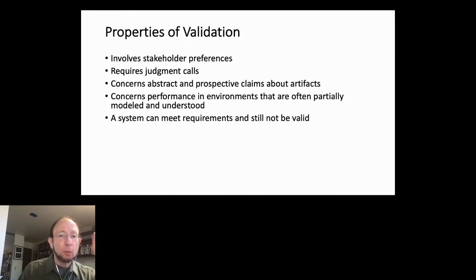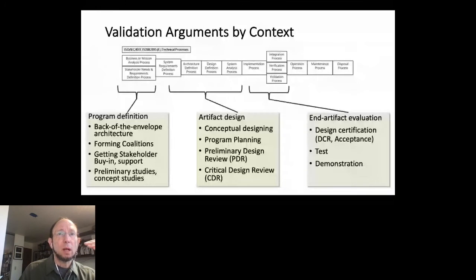The role of validation, or the scope of validation in the view that I'm presenting here, is not just when you have a final artifact in your hands that you can probe and test. Rather, we're interested in a view of validation that begins at program definition, moves through design, and into end artifact evaluation. So here, the notion of argumentation becomes powerfully relevant. In the beginning, at program definition time, we might have arguments and counterarguments as to why the program is needed at all.